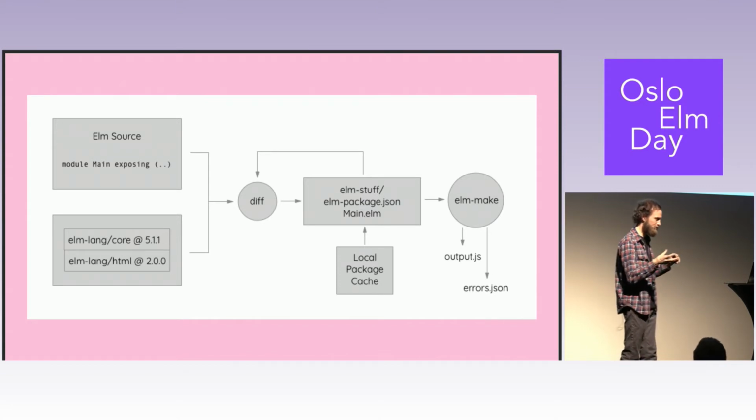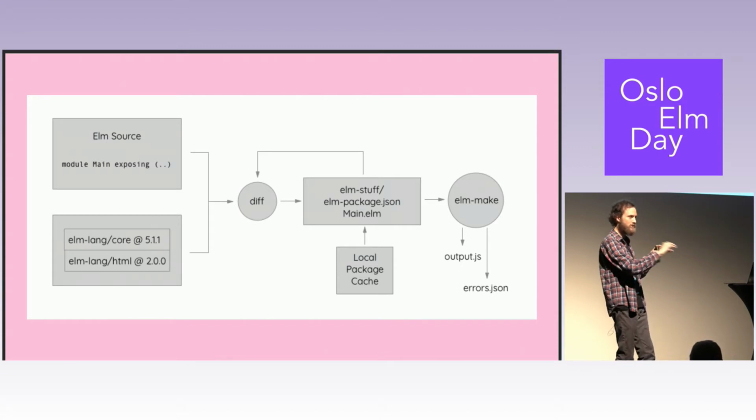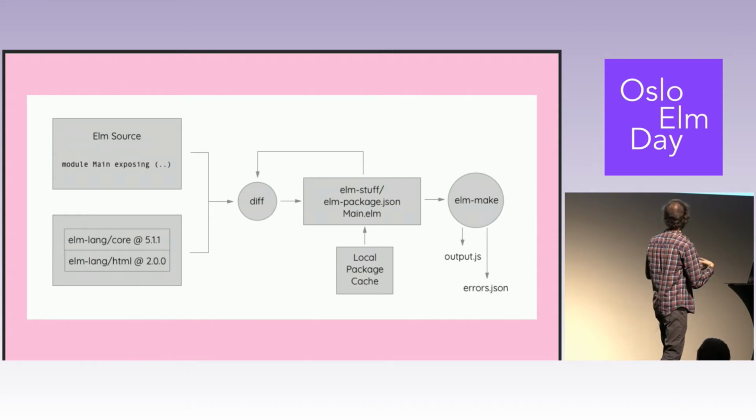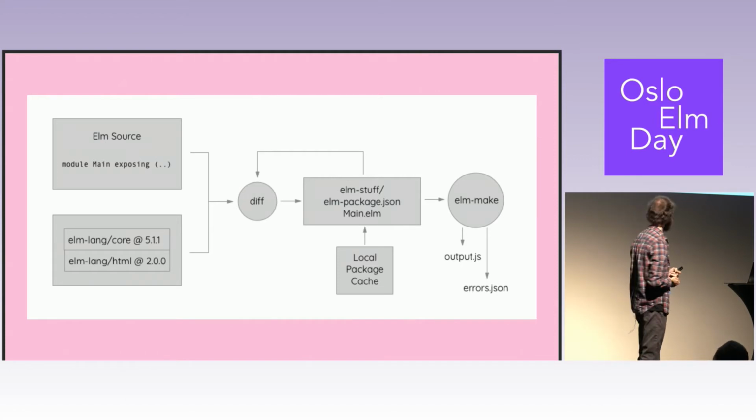And so what previously would have happened if you ran the compiler is the server would have set up a little piece of the file system for you, and it's kind of associated this temporary directory with your session. And so we've already got an Elm package.json and a main.elm, or whatever you named it. So if instead of module main, that was module counter or whatever, it would be counter.elm. It'll figure out the file name.